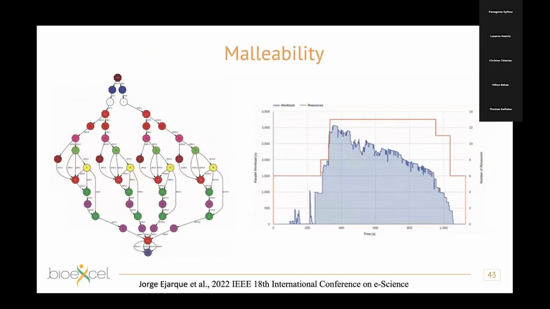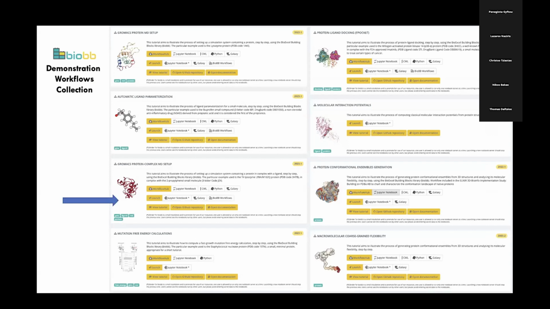I will not talk about malleability. You can find a lot of information about it on the BioBB website, where there's a lot of tutorials and sample workflows that you can just pick up and use by yourself.